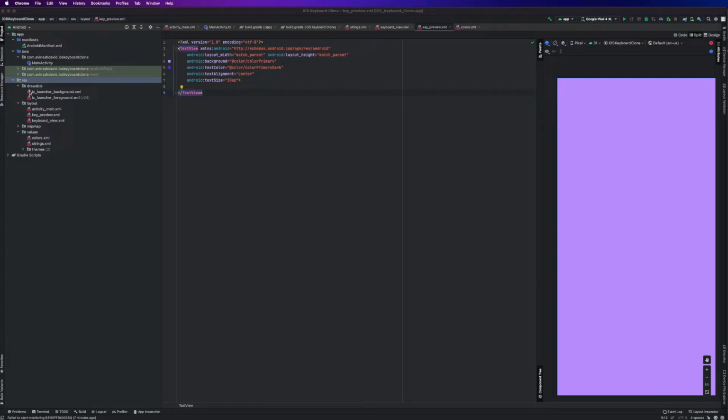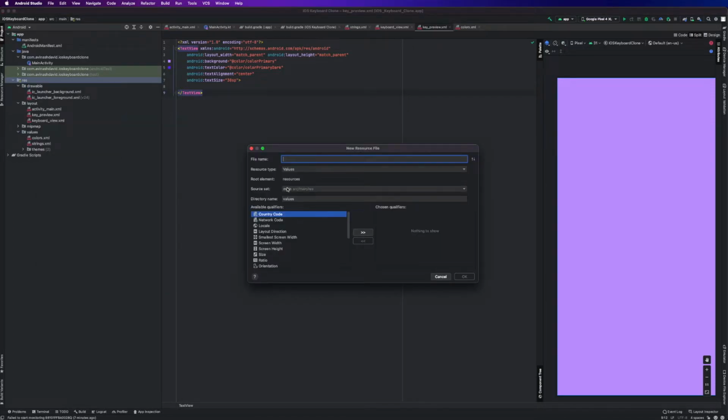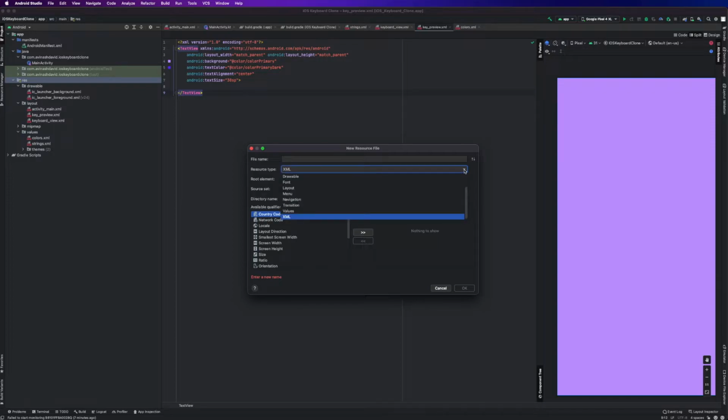So what we're going to do is go over here to res, right click all the way up there. I'm going to say I want a new Android resource file, and I'm going to say the resource type is XML, right? So this is going to create a new folder called XML for us because we don't have one yet.